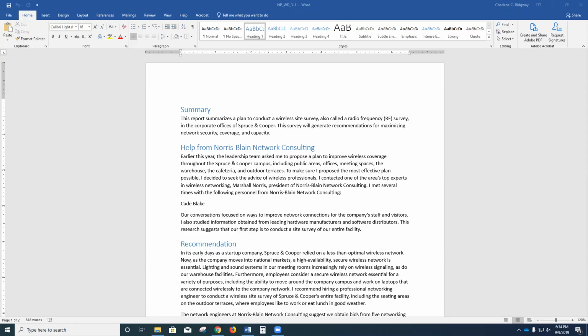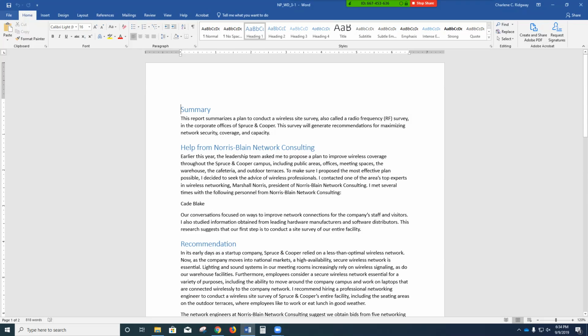Look at the bottom of page 4. Number 1, navigate to the document Word 3-1 inside your Word 3 module folder. And this is what I have up on the screen. Then we are to name the document wireless.